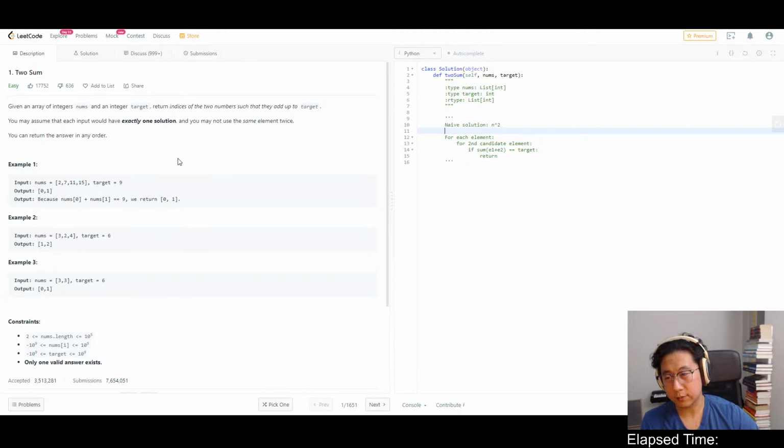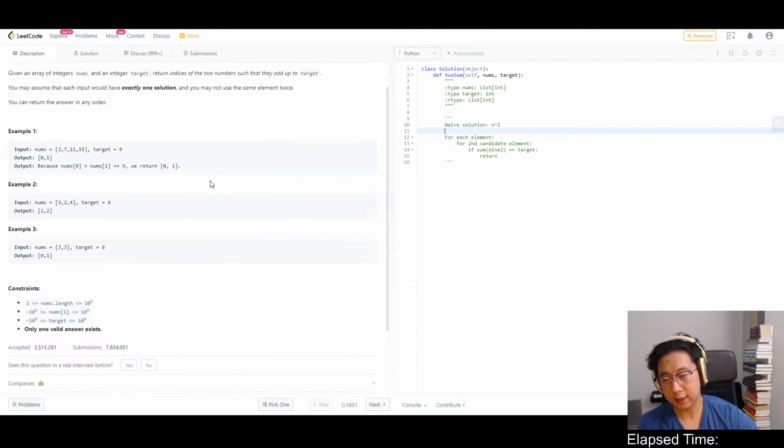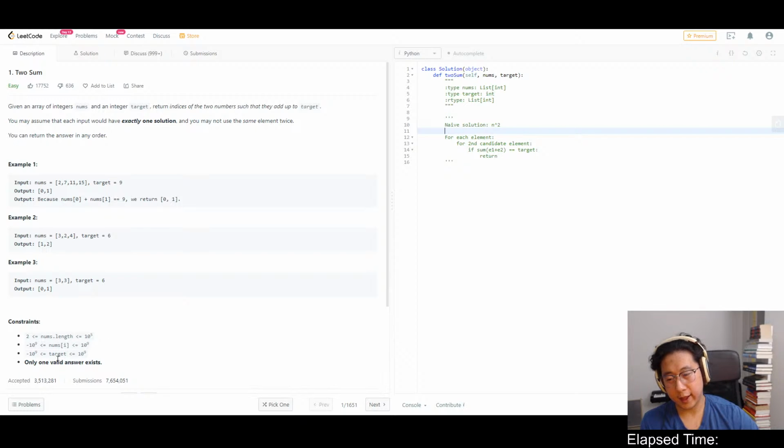In the case of these problems, there are usually some constraints that tend to indicate what the time complexity of the solution is. Here you can see that the length of the numbers goes up to 10 to the 5, and then you have constraints on the actual numbers themselves.